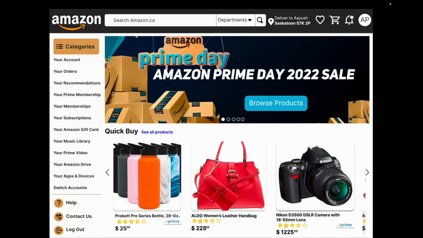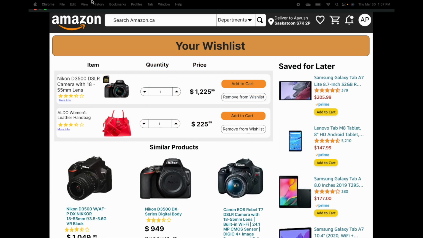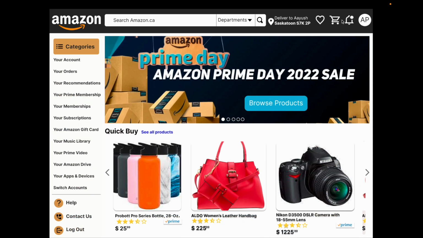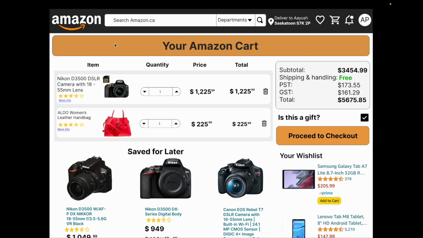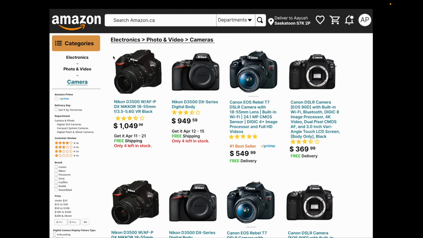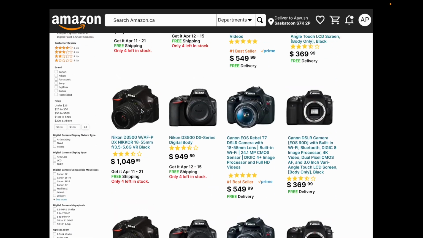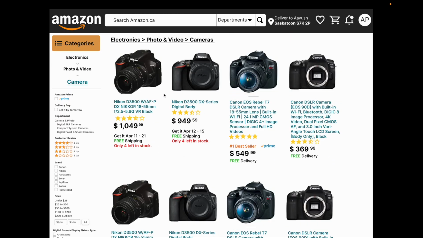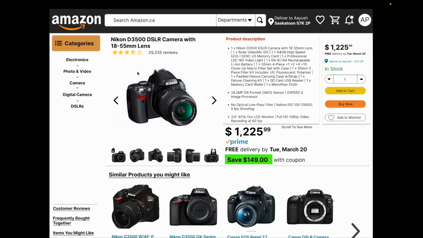The buttons which are working on the home page are the wishlist button, which navigates the user to their own wish list, and the cart button, which takes the user to view their cart. Now, to search for a specific product, we just type the name of the product in the search bar and click the search icon. This takes us to the page where all the products are listed and more aligned. To go to the item description page, click on the first camera product.